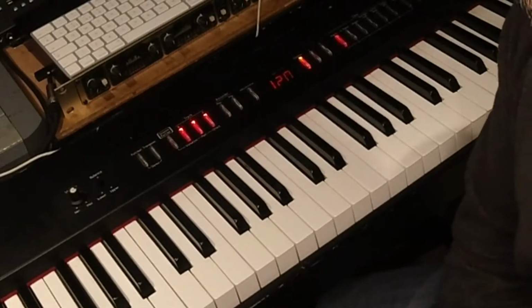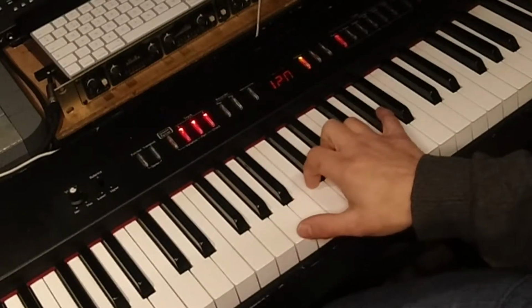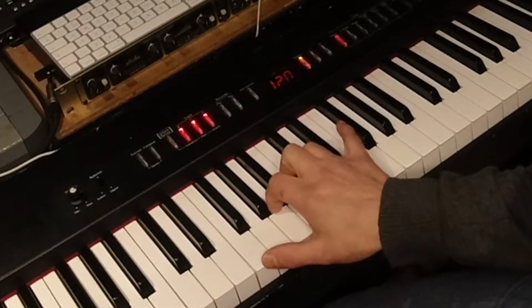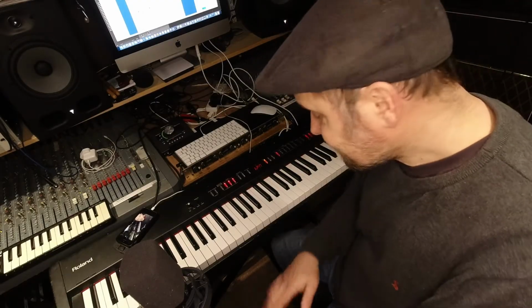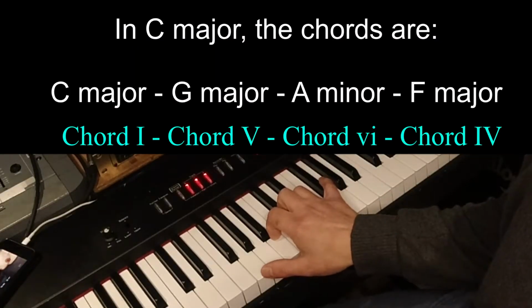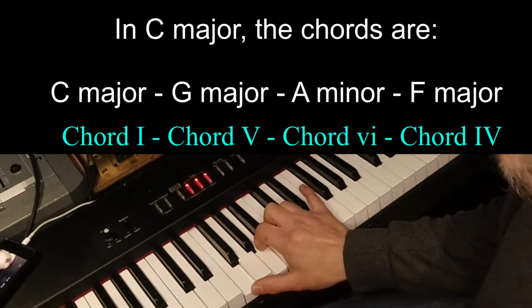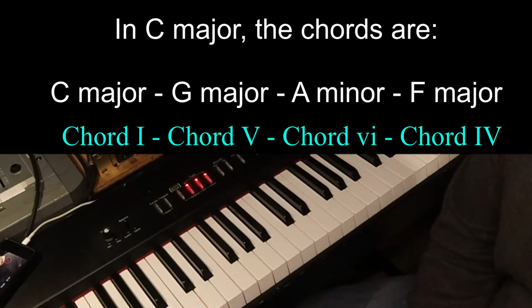If I change the order of those chords to C, G, A minor, F, I've just played to you about 1,000 pop songs. So the order: chord 1, chord 5, chord 6 and chord 4 make up rock and pop music. A lot of it. You listen to something, it's because it's predictable, it's safe, it's something that the human ear can pick up.